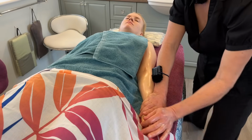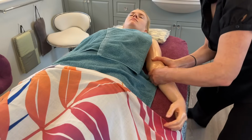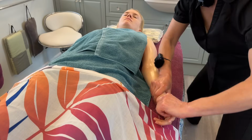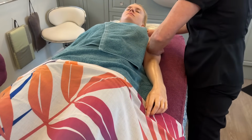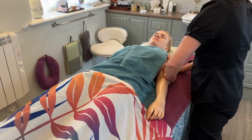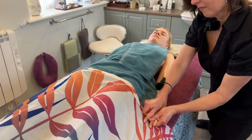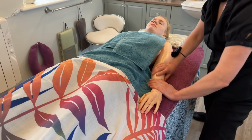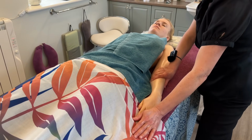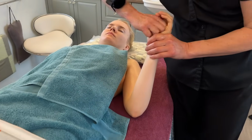Applying quite a strong pressure, smoothing the creams into the skin, massaging muscles at the same time, removing any tightness, stagnation and congestion. And that solar plexus, knuckling to the palm.